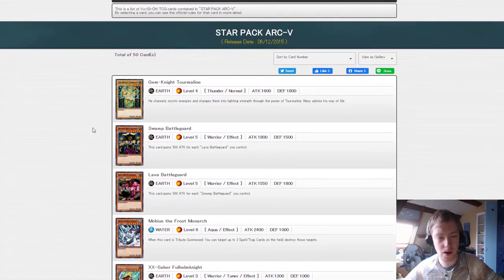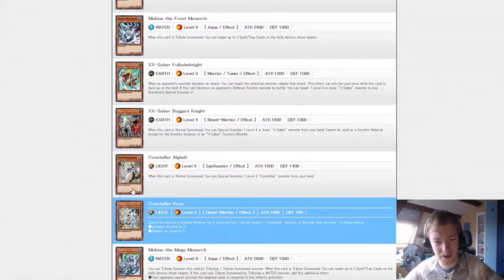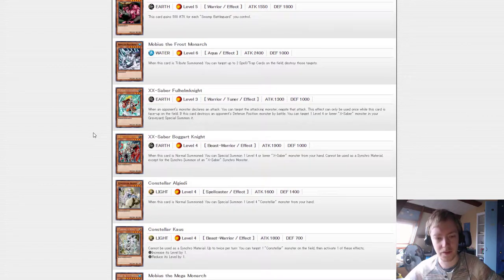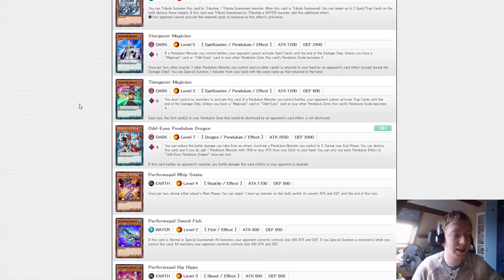And finally, Star Pack Arc 5. Bring you some interesting cards. There's a little bit of X-Saber, a little bit of Concealer, there's a little bit of a lot of things that you see early on in the Arc 5 anime, which does bring pendulums in as a possibility, because as with Tournament 2, we're playing this tournament in Master Rule 3.